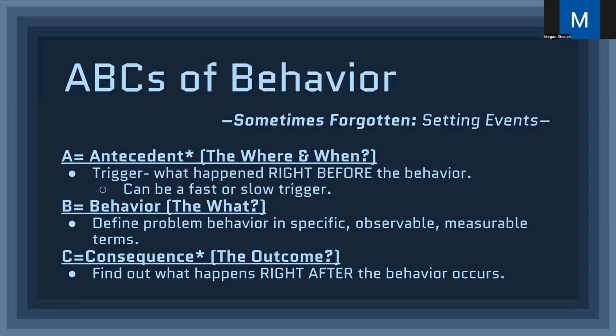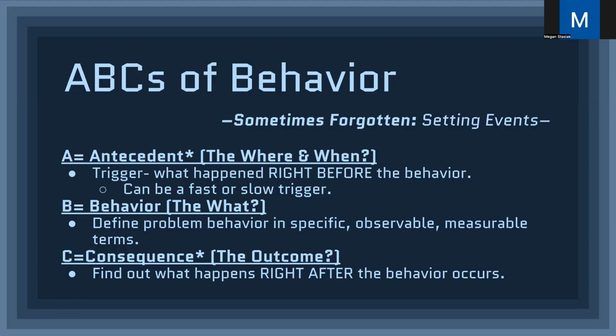This can also include underlying conditions or circumstances the student might have. So, a couple of examples: maybe the student has ADHD and they forgot to take their medication before they came to school. They're going to be a little bit more impulsive. They might behave a little bit differently that day. Maybe they're in a bad mood, or mom and dad got in a fight before school, so they're coming in already agitated or sad. Maybe the student has other health concerns that could impact some of the ways that they act or behave during the school day. Maybe the student has an underlying learning disability like dyslexia, so we know reading tasks are going to be very frustrating for this individual. The antecedent is the where and the when, that trigger, what happened right before the behavior.